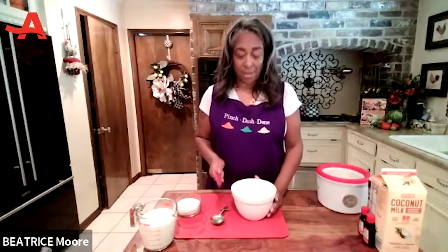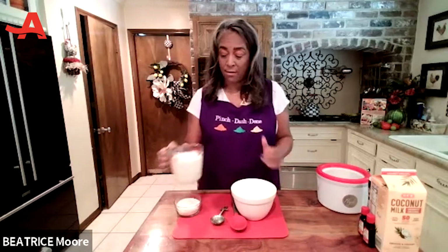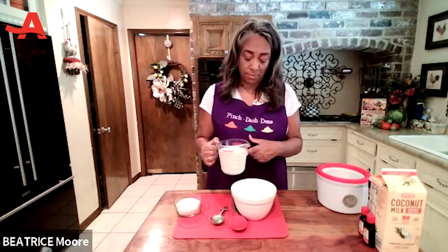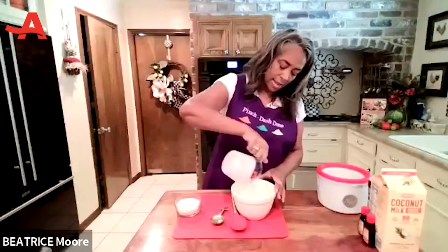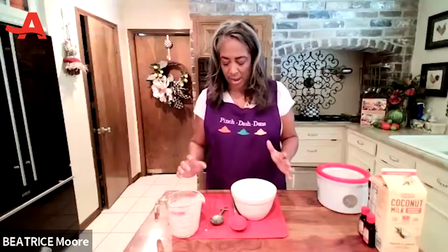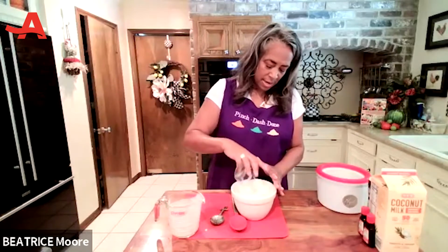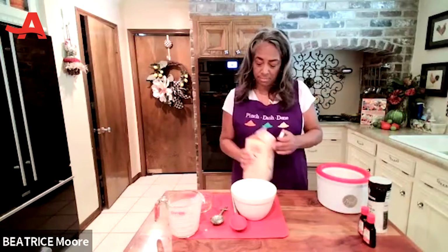Okay, ice cream. Who doesn't like ice cream? And this particular ice cream that we're going to make this time is coconut banana. So I have 1 cup of half and half and 1 cup of heavy whipping cream. So we're going to pour those into the bowl. And with the ice cream, there's a prep that goes with it. So you just don't have it immediately. You have to actually prep. It requires 3/4 cup of sugar. We have that. And it also requires 1 cup of coconut milk.